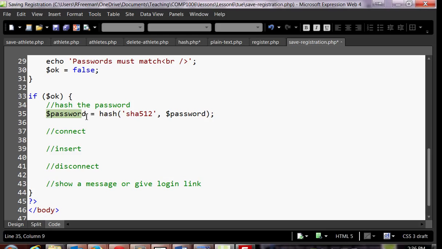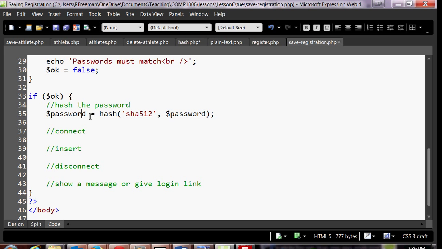So before this line runs, password is in plain text. After this line executes, our password value now holds the 128 character hash value. If you prefer to have a separate variable here that you call hash, that's fine. One word of warning, somebody does this every time. Every time. If you put quotes in here, you are hashing the word $password. So there's no quotes around this. This is a variable. Okay? We want to make sure we don't include quotes around that.